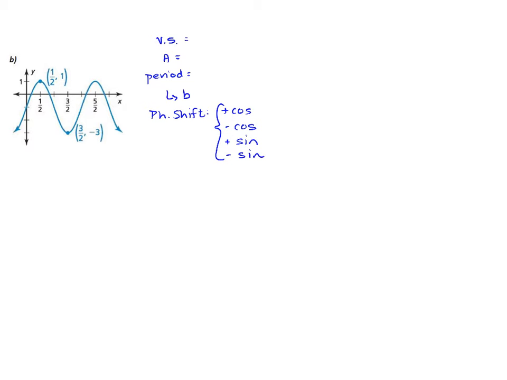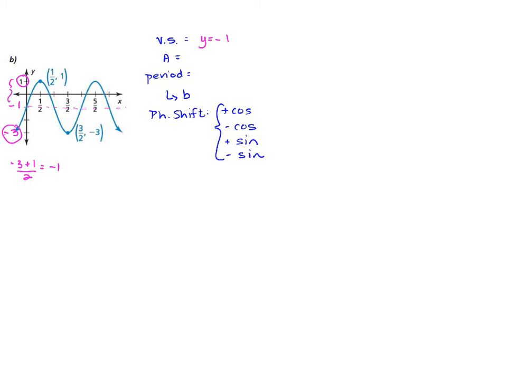All right. So my vertical shift, I notice my high is at 1. My low is going to be at -3. That is a distance. Well, I'll do it algebraically. You can usually kind of just eyeball it. I mean, hopefully you can see that -1 is going to be the value that goes right through the middle. But otherwise, you do -3 plus 1 divided by 2, and that'll give you a -1. So this will be y equals -1.